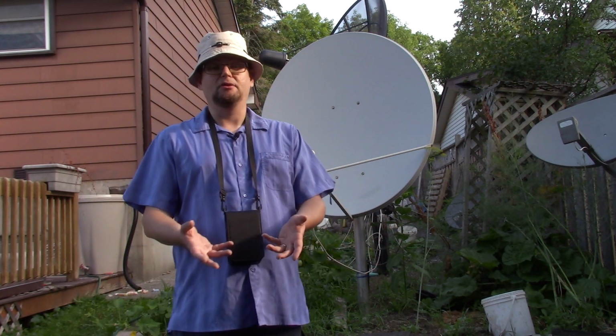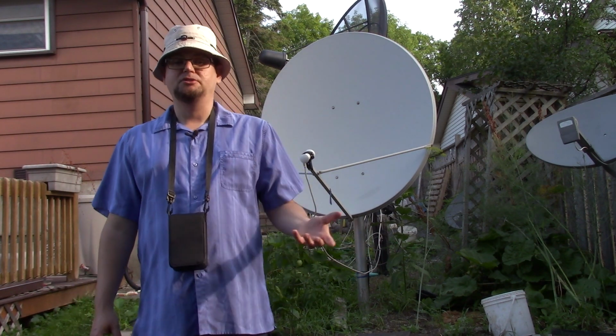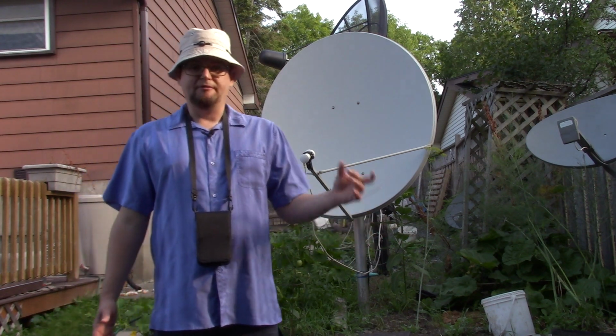But I haven't looked at an Orby TV receiver, but I'm pretty sure they're not going to have an option to scan in free-to-air channels. It's just the way that the industry works. You'll have to buy one separately.